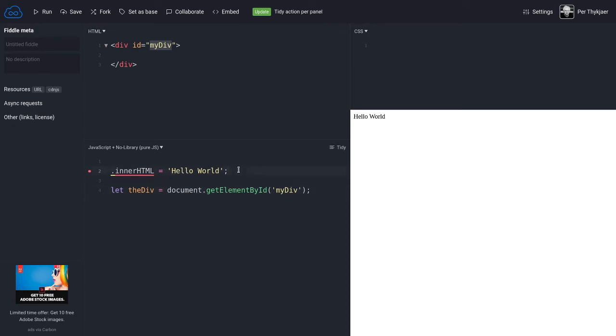So we'll remove this, we don't need it. If I click run now, nothing happens, and that is exactly as wanted, because if now I write theDiv, and, oh, we only need one dot here, .innerHTML equals hello world, then watch what will happen. It says hello world. As you can see, there is nothing inside the div up here. The content has been created by manipulating the Document Object Model.